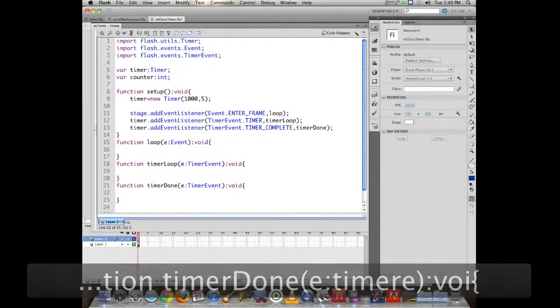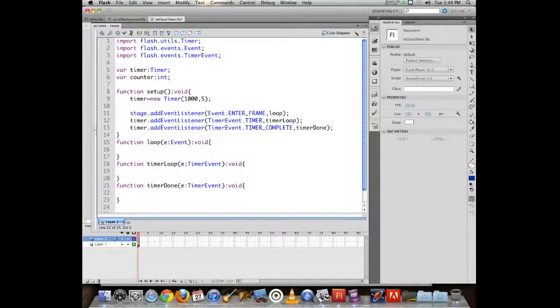So now we have a basic shell going on here, and it's all ready to start doing things with. The one thing we haven't done is we never told the timer to start. We'll get to that in a moment. But the timer will sit there and just do nothing happily until we tell it otherwise.